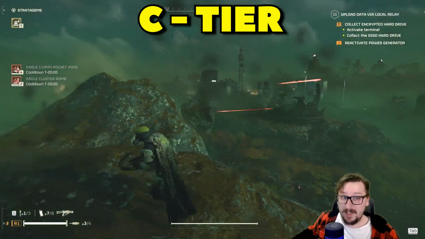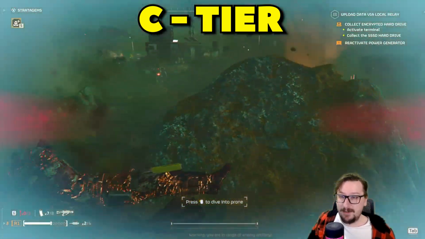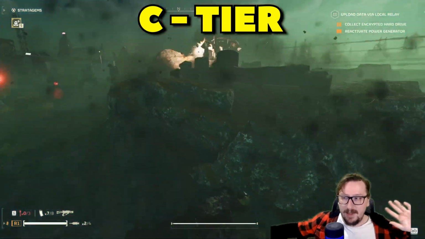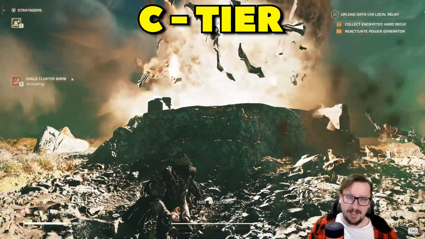With the cluster bombs you do get a lot of them, 4 or 5, so you can spam these out pretty often, and if you're just using it for crowd control, especially on the edges of where your team is going, it can be pretty good, but don't be too surprised if you end up racking up some team kills thanks to the cluster bombs.